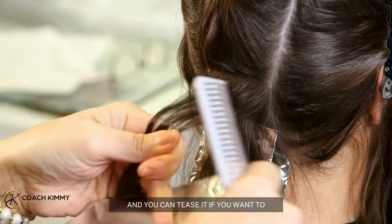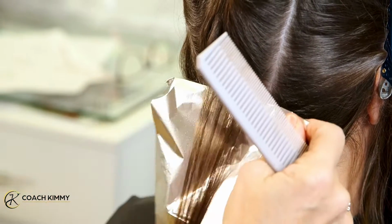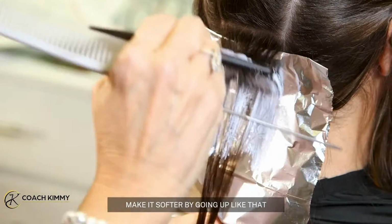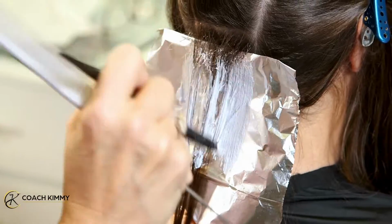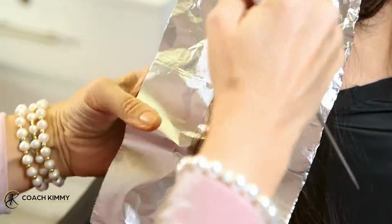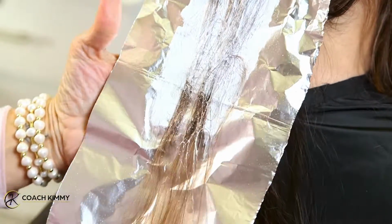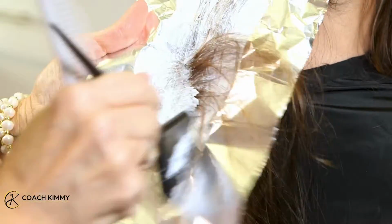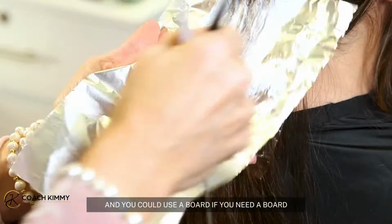And you can tease it if you want to. Let's just say you want to tease it a tiny bit right at that root, you can. If you don't know how to make it softer by going up like that, you've got to kind of make sure that all the rest of that hair is in there. And you could use a board if you need a board.